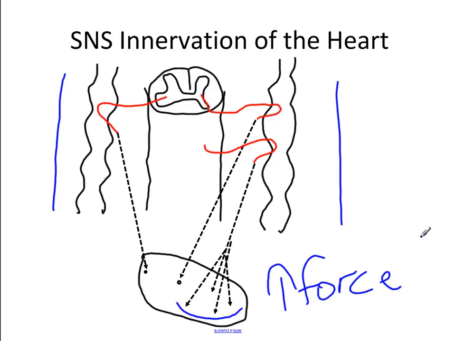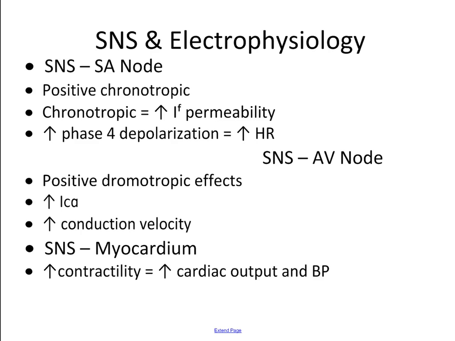And so, like I said, normally in a normal picture, we would also see fibers coming in from the sympathetic nervous system going into all these at the same time. But that would just get a little complicated. So you get the picture here: sympathetic and parasympathetic fibers innervating the heart. And let's talk about the more specific effects on the electrophysiology of the heart here. So again, we'll talk about these separately, the SNS and the PSNS.